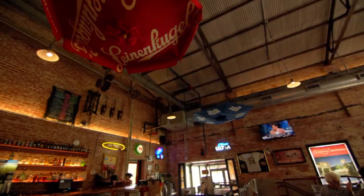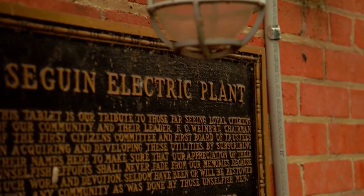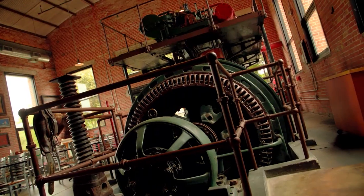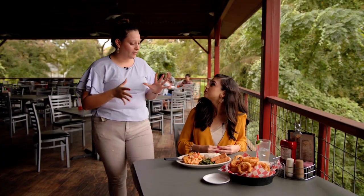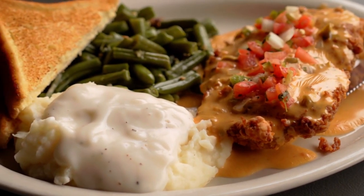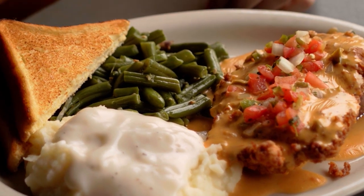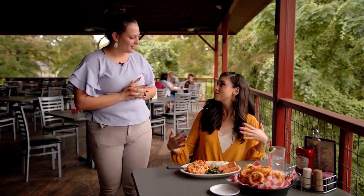Our next stop: the Power Plant Grill, an awesome restaurant housed in the same historic mill building that provided the city with its first electricity and water utilities. This is our chicken fried chicken, which is really a fan favorite. We hand-battered the chicken breast, covered it in our homemade queso with a little bit of pico, homemade mashed potatoes, homemade greenies, and toast. It sounds delicious, and I'm all about food that matches my outfit!